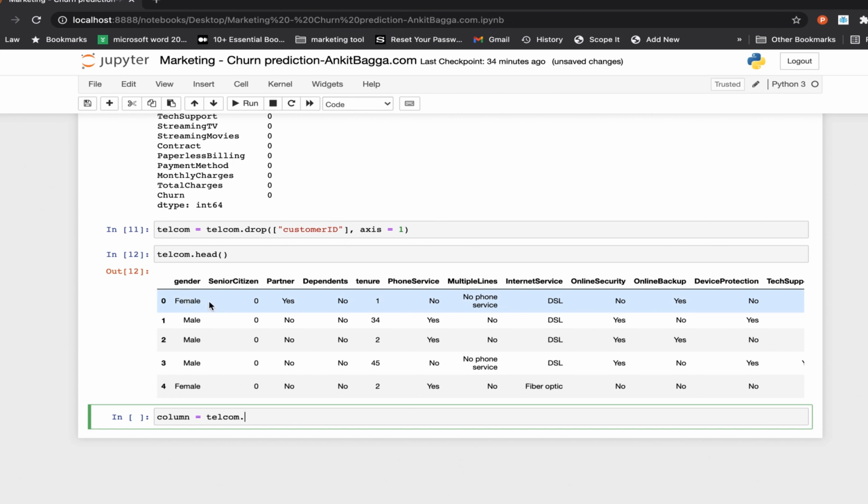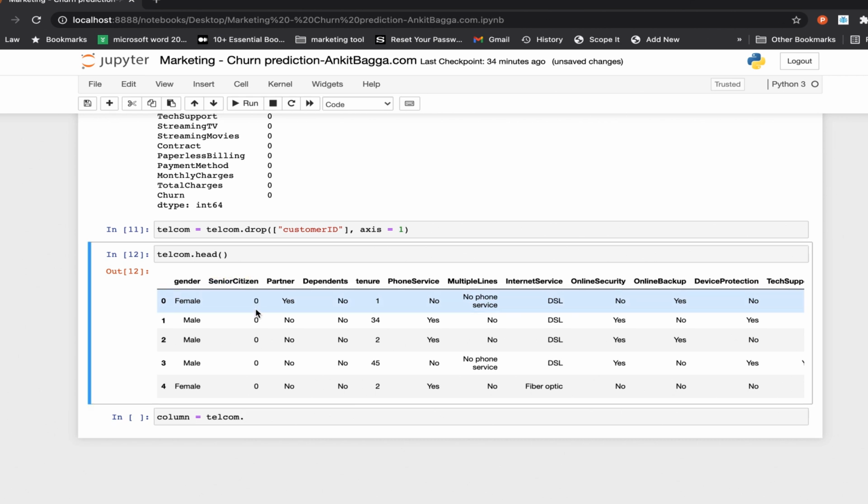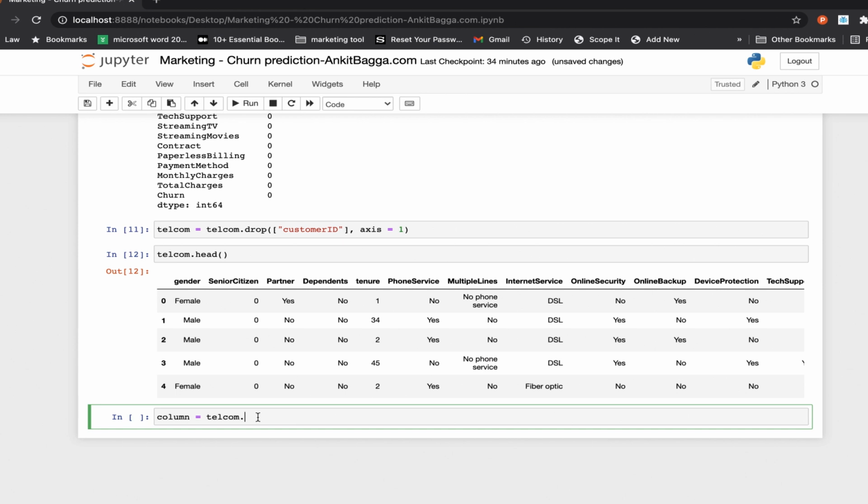And the columns which have numerical values, we will leave as they are, because we'll be using those as part of the model, and we'll be normalizing them, but we'll be using them like this only. But it is always better to convert your categorical variables into dummy variables, and that is what we're doing now.